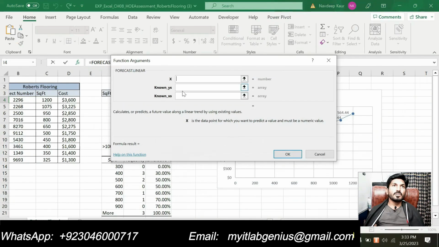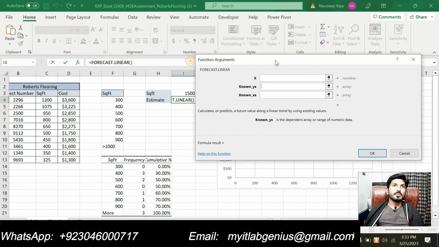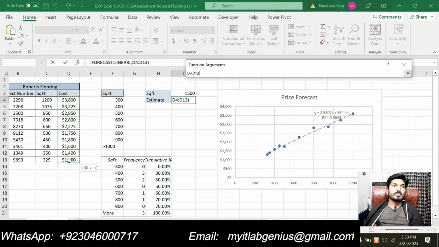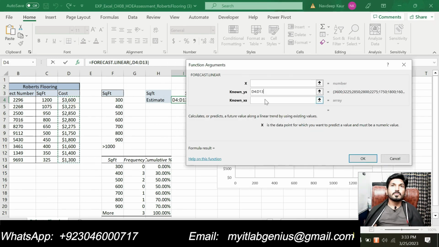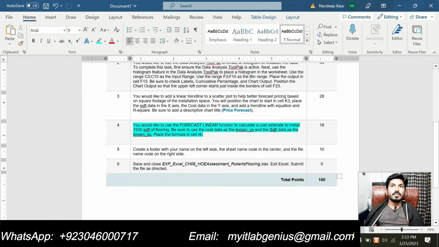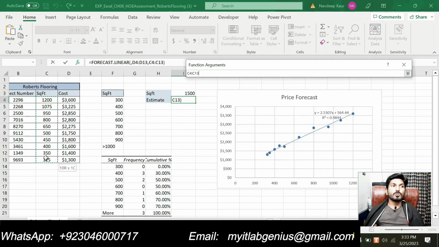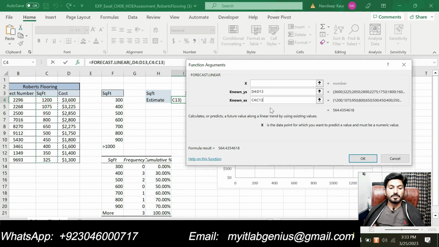So our y-axis will be the cost data. So this is the cost data, and our x-axis will be the square footage data as the known x-axis.